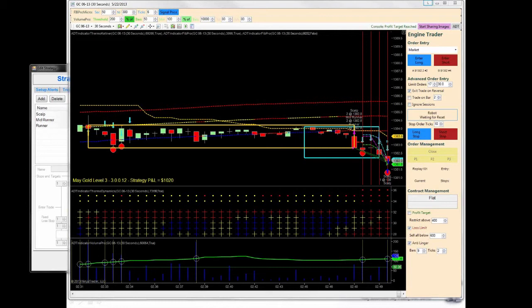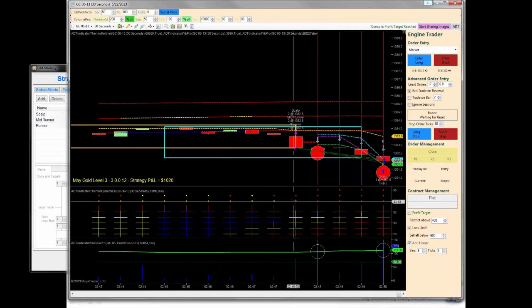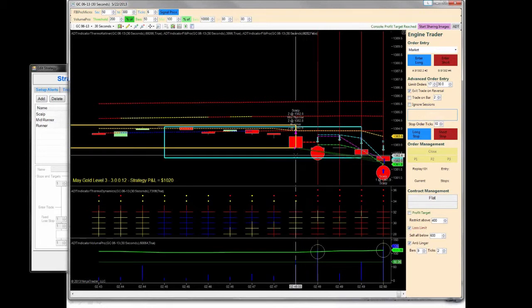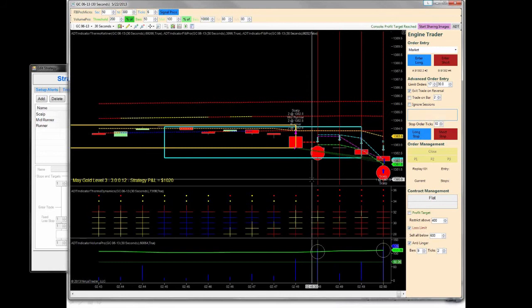That was a nice trade. Let's expand it and look at it and see what happened. So every now and then NinjaTrader does this. It shows the trade on the previous bar, and that has to do with the timing of when the brokerage signal gets recorded versus when the bar is drawn on your computer with respect to your computer's clock. So this was right at the very beginning of the next bar, and it showed it in the previous bar. But that's a known bug and one that everybody has to live with who uses NinjaTrader.